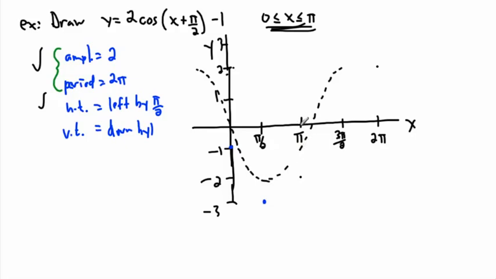I guess I didn't do it quite right. This should have been up here. It'll be down here. So it'll be some sort of graph that goes like this. I mean, this right here is what it'll look like. Something like that. The reason it didn't work perfectly is because my scale isn't perfect.